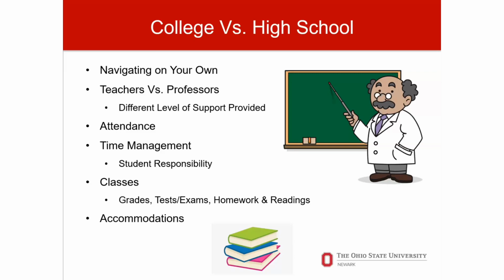Classes. So right now, classes are Monday through Friday. I'm going to guess 7:30 to 2:30, somewhere around there. You're in a session for 40 minutes, and then you have 10 minutes to get to your next class. And you have the same class every day of the week. At the college level, it's different. So you may have one class for an hour, Monday, Wednesday, and Friday from 10 to 11. Another class may be 1 hour on Tuesdays. You may have a lab on Thursdays that's 2 hours long. And so you will have chunks of time within your day where you won't have class.